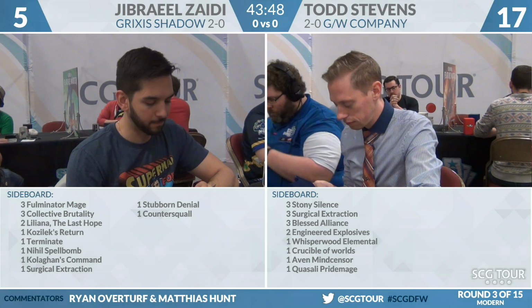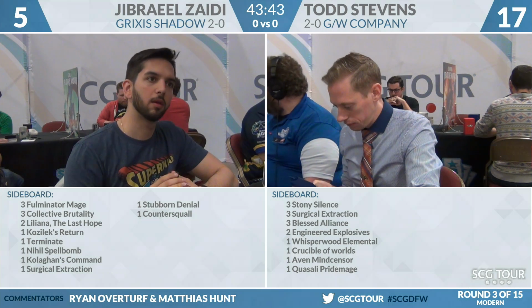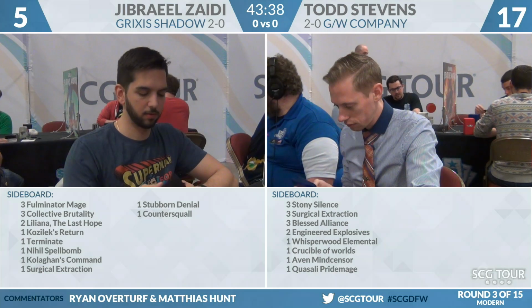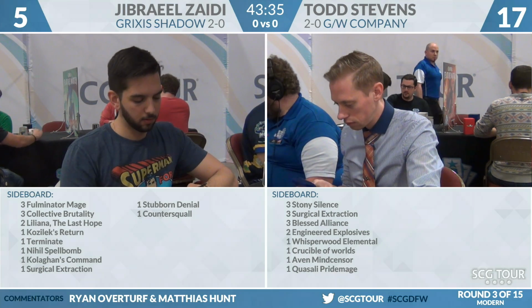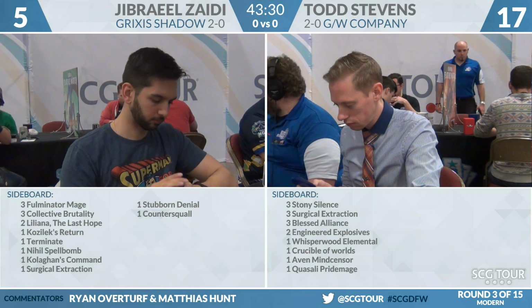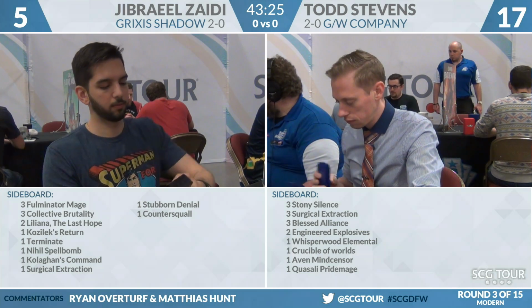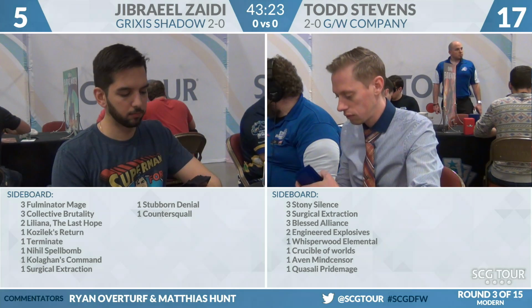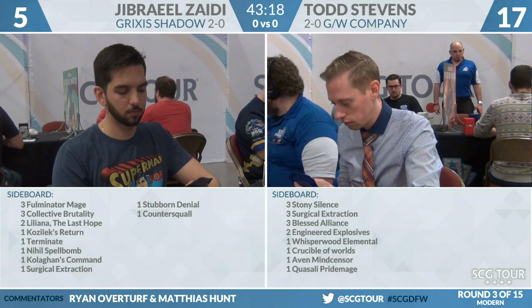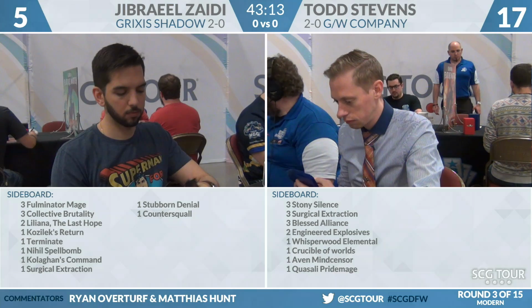Looking at the sideboards here, we'll go to that for both players. Starting on Jibraeel's side: Fulminator Mages, Collective Brutalities, 2 Liliana the Last Hope, that's the new one from Shadows, Kozilek's Return, Terminate, Nihil Spellbomb, Kolaghan's Command. Now, what I was interested in is you talked about counter magic versus removal. Removal is not great against the company deck, but these counter spells don't hit creatures. They're Stubborn Denials and Counterspells. The spell-only counter spells are not great in this matchup. You want access to a very small number of them. You don't want to get destroyed by Collected Company, but largely you do just want removal spells.